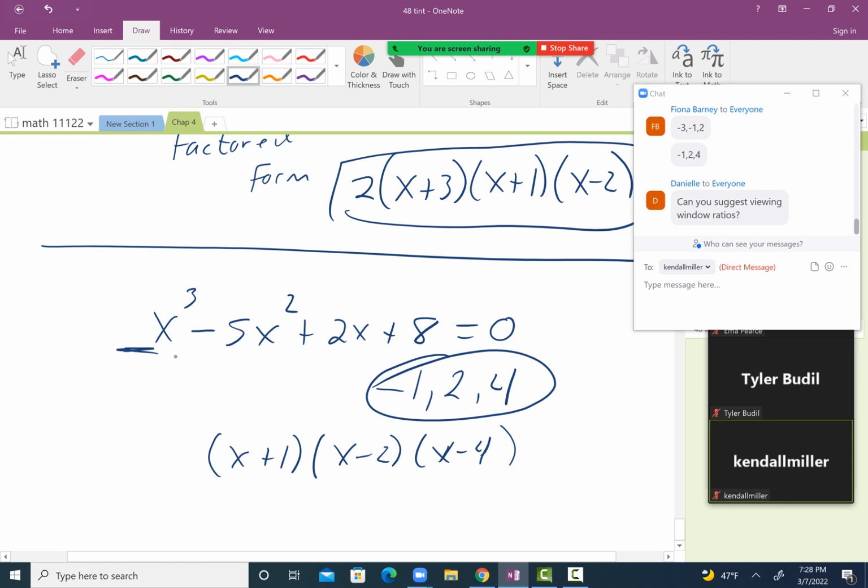That one's done. Windows. So what I would do is, if you go to Desmos, you'll see in the top right hand there is a little house. I would press the home key there, or home, however you want to think of it. What that does is it gives you a nice starting window. Most of the time, though, it's going to work.